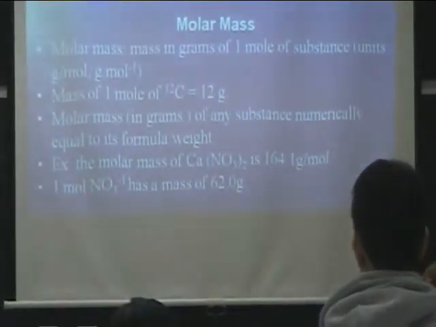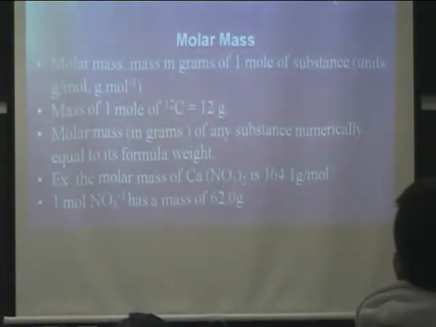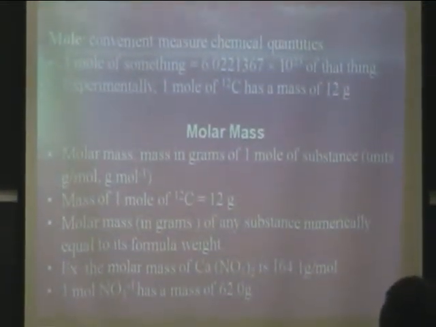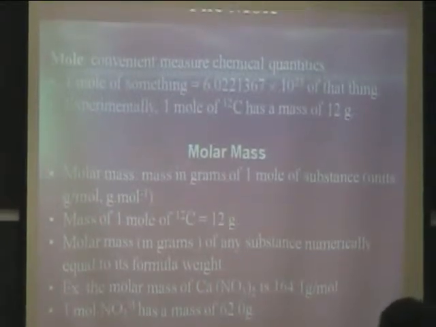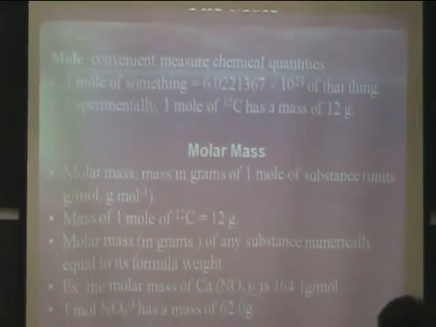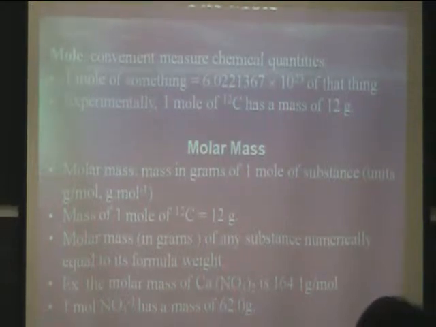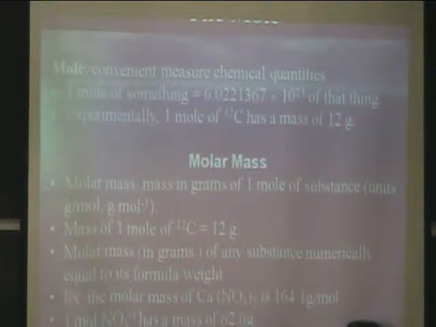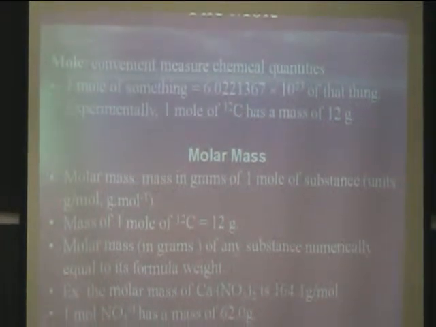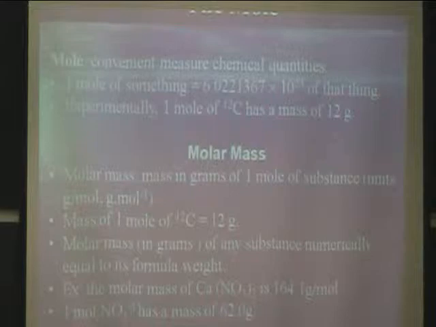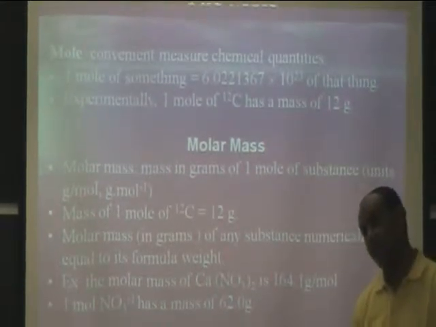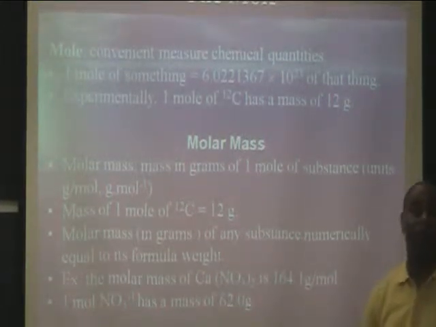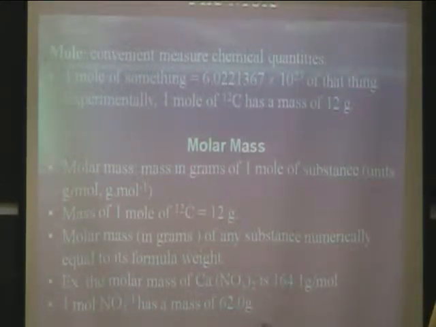Now, we also discussed the difference between molar mass and atomic weight. What's the difference? Molar mass is measured in grams, and atomic weight is measured in amu. The difference is units. One is measured in grams, the other in amu. In terms of numerical value, they are the same. The weight of sodium is 23 amu in the periodic table, so the molar mass of sodium is 23 grams.